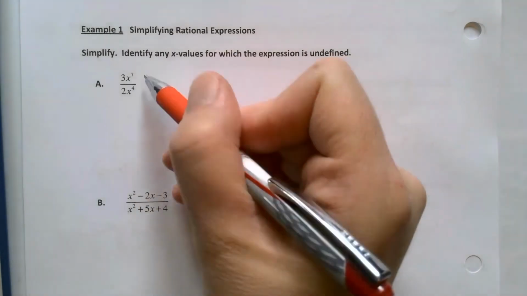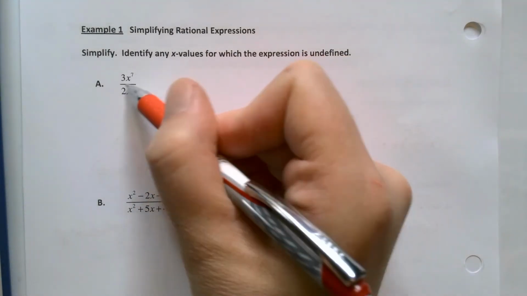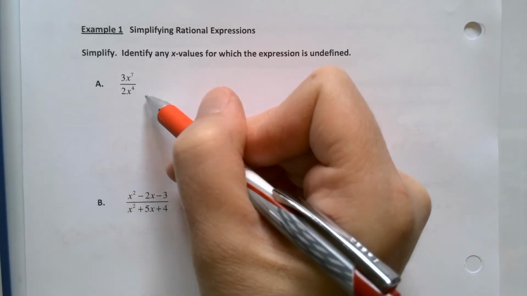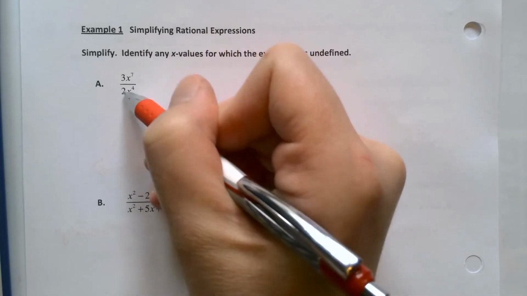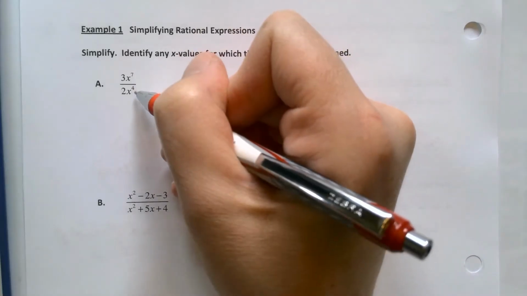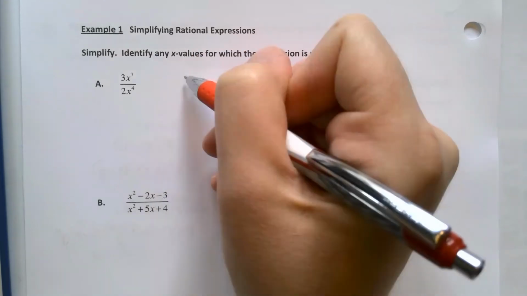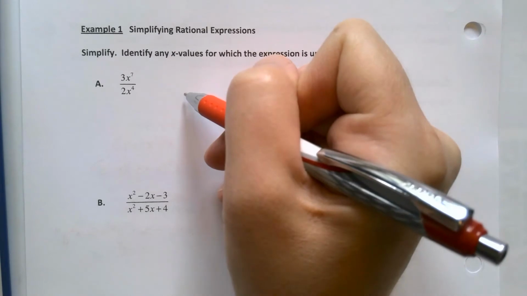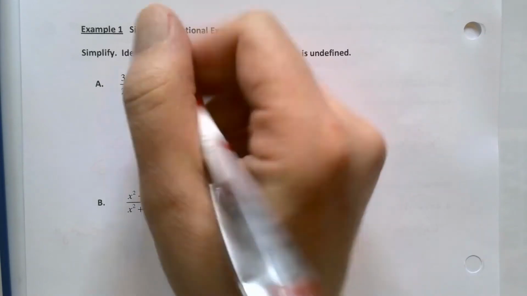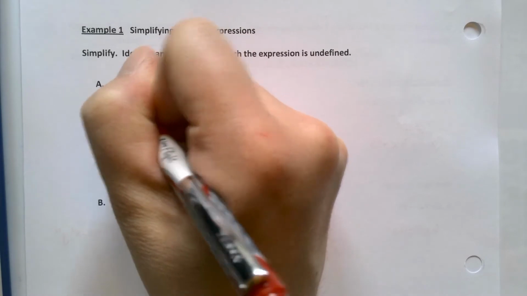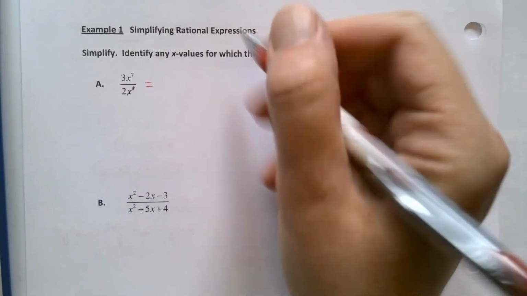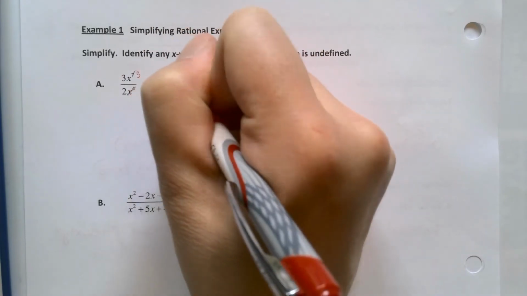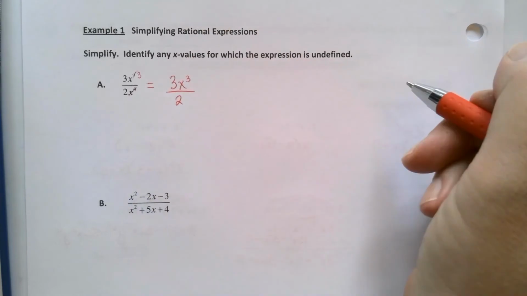So I have just a term divided by a term. That's it. So since there's no addition or subtraction, I can cancel top to bottom. I don't have to worry about factoring. 3 and 2 do not reduce, but x to the 7th and x to the 4th do. If I write out 7 x's here and 4 x's here, the first 4 would cancel out, and I'd be left with 3 extras on the top. So I am going to go ahead and just cancel out these 4 on the bottom. It's really using the rule of 7 minus 4 is left over with 3. And we have 3 up top. So I'm left with 3x to the 3rd all over 2.